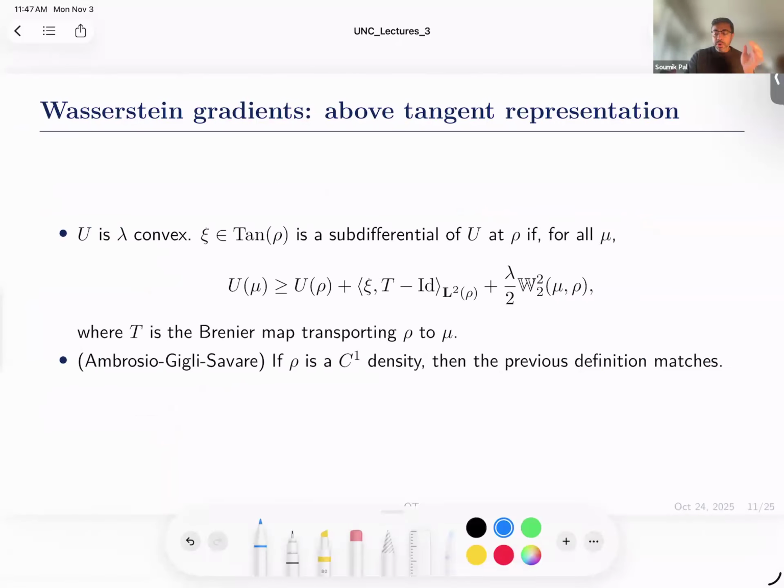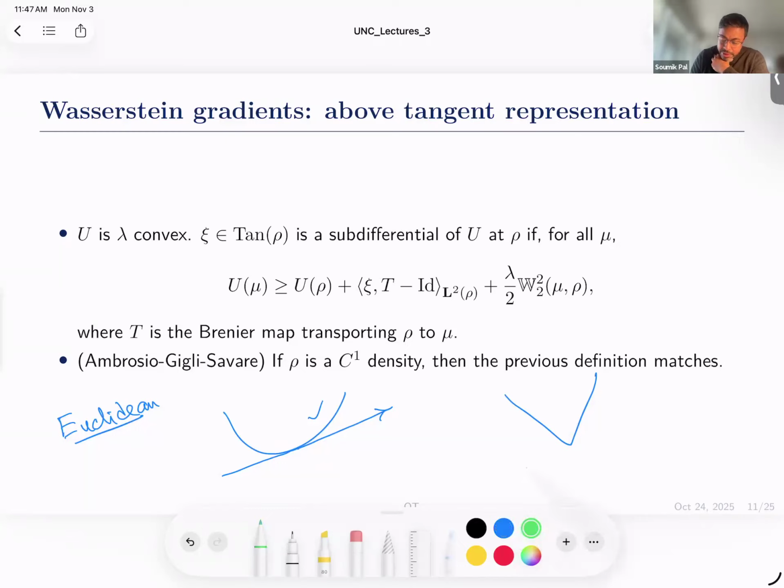All right, now what do we know about gradients of Euclidean convex functions? We know that in Euclidean space, if I have a convex function, it is given by the following property: this is a convex function if and only if I can draw the tangent, then the curve will lie entirely above the tangent. And this is also true if the function is not differentiable. So if I look into this function, which is something like an absolute value of x, then this is a tangent, and so is this. But this is not a tangent. I can't just draw through the curve.